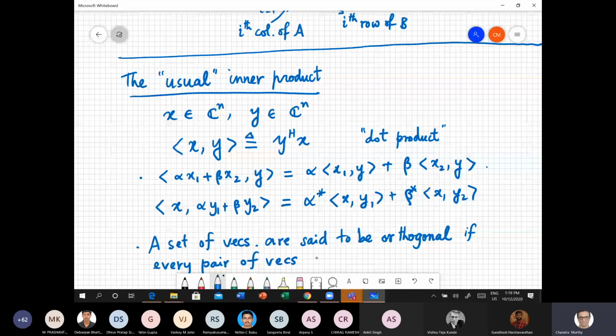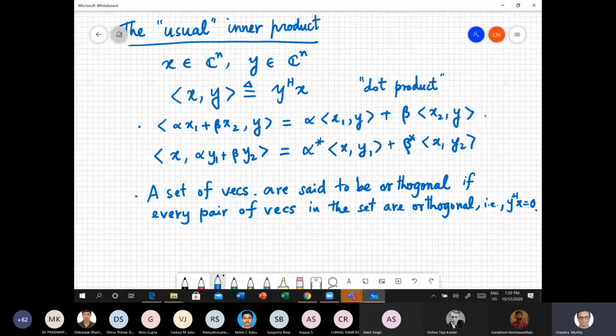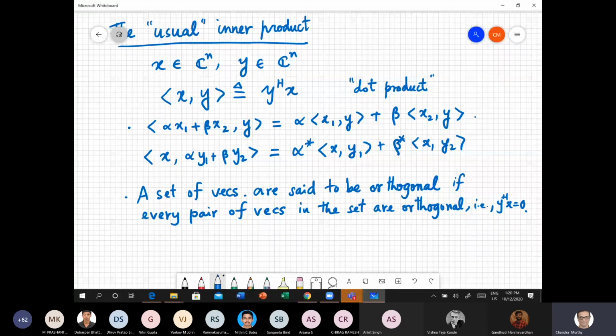So you take any two vectors, you take their inner product, you get 0. If that happens for every pair of vectors in the set, we say that the set of vectors are orthogonal.